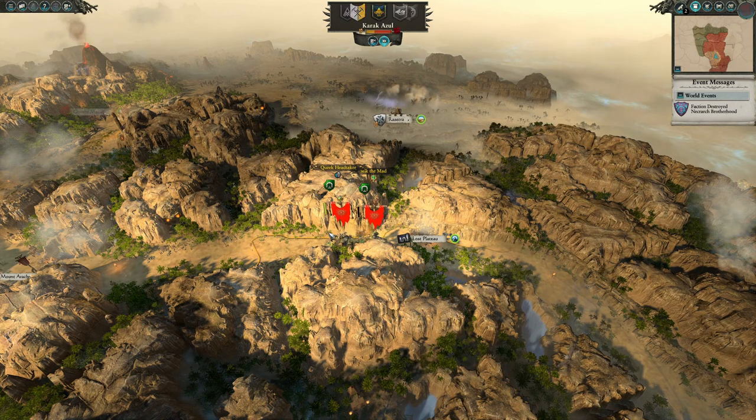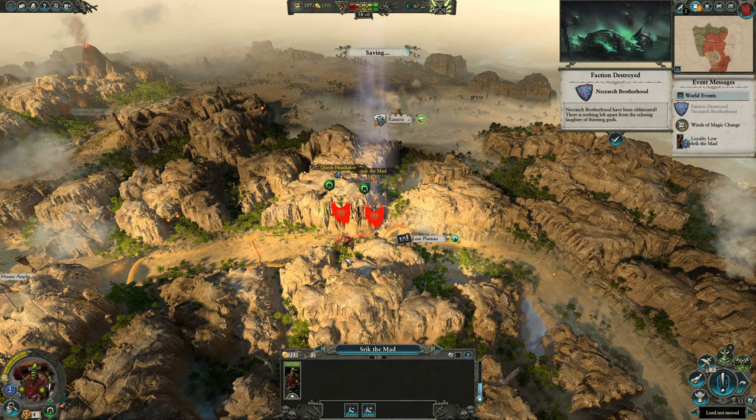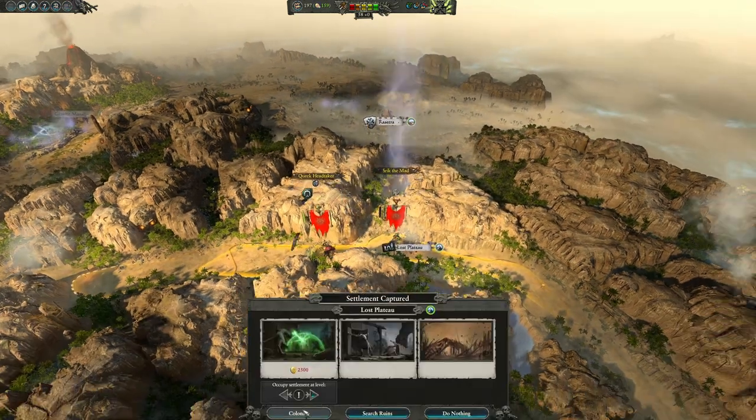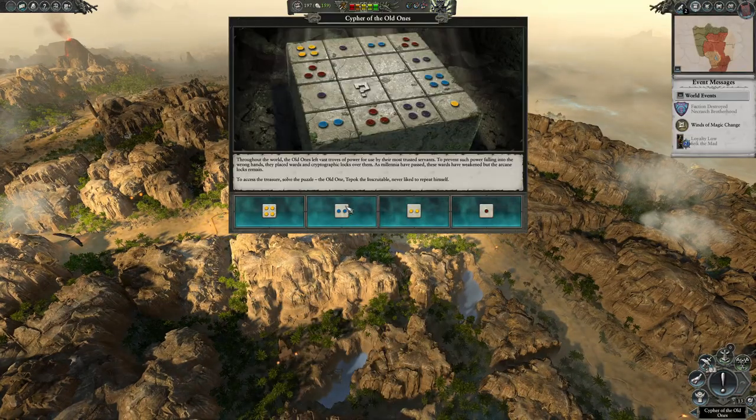The faction destroyed. The orcs are going ham, it seems, in the Badlands. Orcs, orcs, orcs everywhere. They're doing their thing. Stance raiding, got the Lost Plateau. We can't settle it. Jesus. We don't have the money to settle it, that's fine.